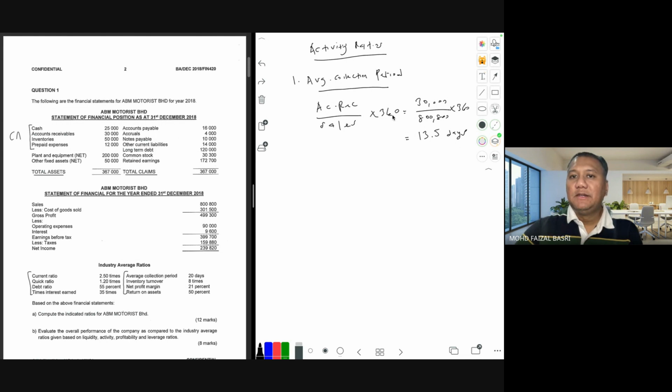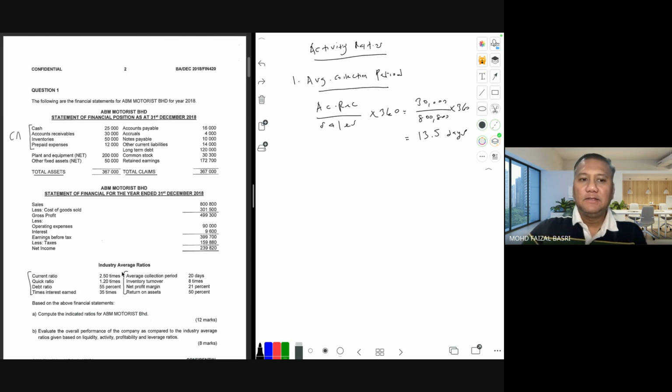So what does it mean here? On average, this company requires 13 and a half days, almost 14 days lah, almost 2 minggu in order for the company to do their collection. Okay, secara purata sepanjang tahun, this company will give out credit to the customer, and on average, the company will do their collections every 14 days, almost 13 and a half days. Okay, so obviously bila kita pasal collection, lagi cepat lagi bagus lah. The faster the collection, the better for the company, right?